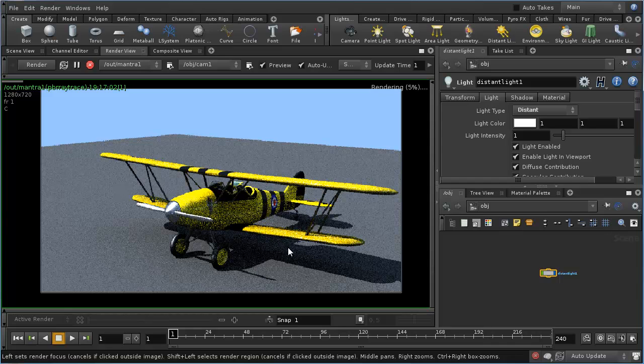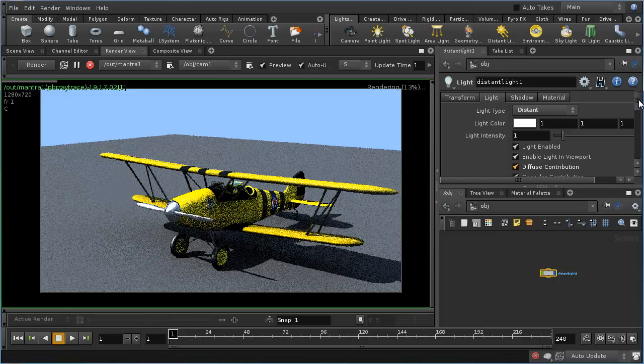That may be okay for less than photoreal results if that's what you're after. But if you're looking for really photorealistic lighting, and you're a lighting artist who has studied lighting and shadow pretty closely, you've noticed that shadows are always sharp where the object casting the shadow touches the object receiving the shadow, in this case the ground. And as the shadow gets further and further away from the object that's casting it, it becomes softer. This is the penumbra of the light becoming visible. In order for that to happen, there has to be some angle to the light, and the distant light isn't equipped to do that.